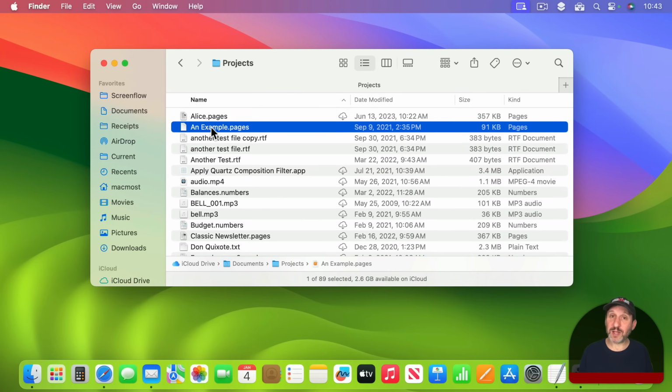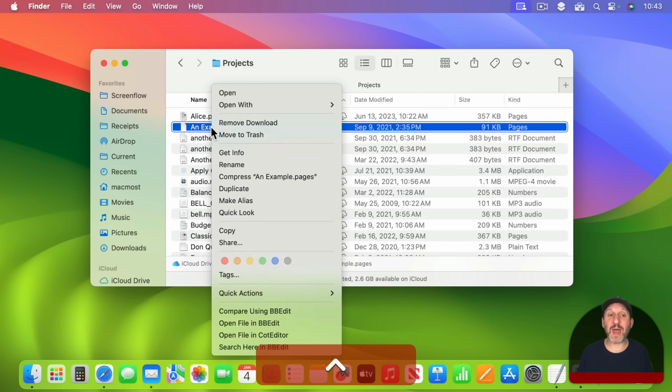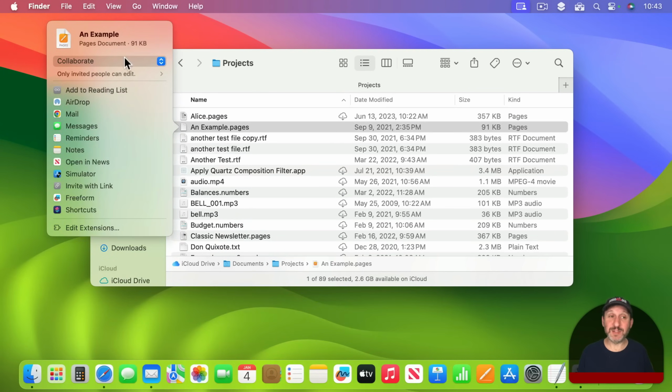Or you can Control-click, right-click, or 2-finger click on a trackpad and then bring up the context menu, and there you've got Share as well, and it brings up, again, the same thing. So whichever way you choose, you end up here. Now you've got a choice at the top for Collaborate or Send a Copy. There are really more options in this, but they're hidden under these 2 major categories.